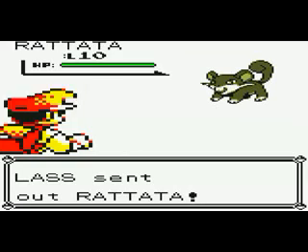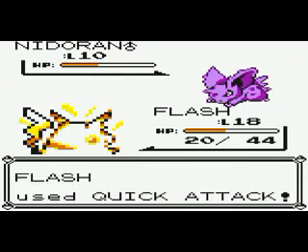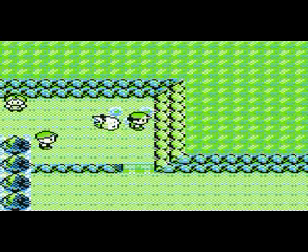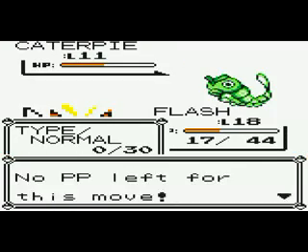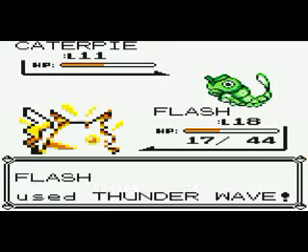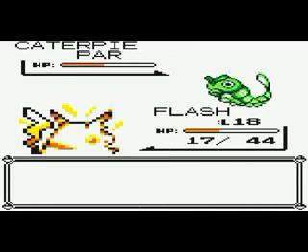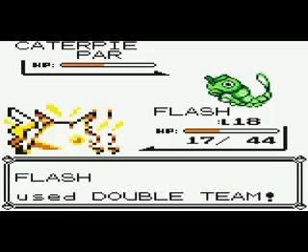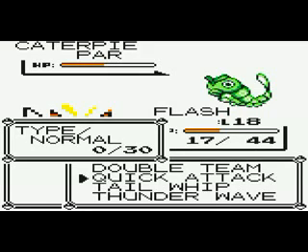So, I'll speed this up soon. That was another easy battle, and we'll go to this guy. Okay, we're in kind of trouble here because Quick Attack has run out of PP. Has run out of power points.